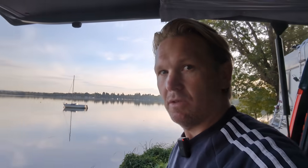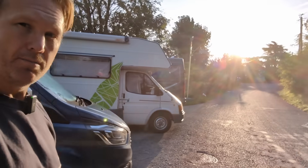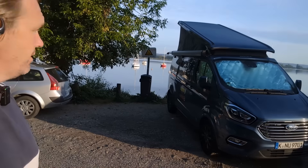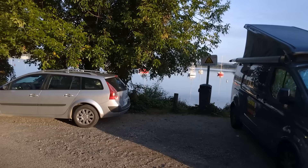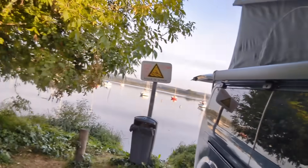I'll take a minute and show you around. So I've done a bit of a mixture of staying in paid-for parks where you pay a small amount of money and get an electric hookup, shower block facilities and all of that. But then occasionally you just find a spot on the side of a road, which is exactly what I've done here. It's just a public road — a couple of other people have got the same idea. And this is the van, the Ford Nugget.